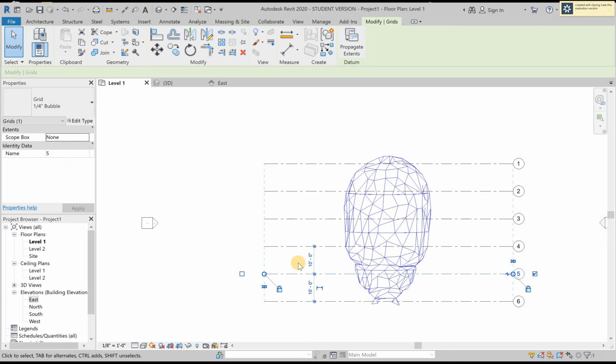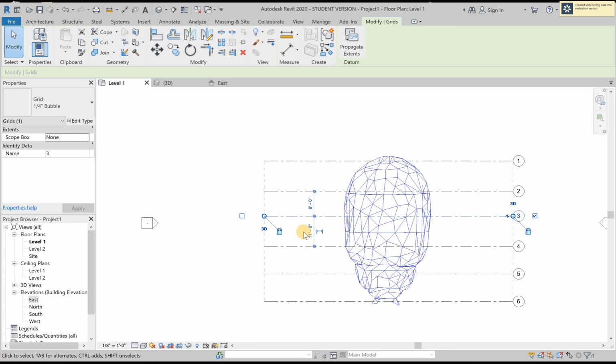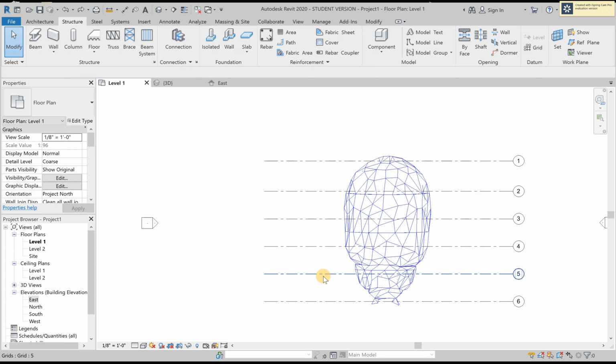And if you click on one and you change the dimensions, you need to be careful because the one you click on is the one that will actually move. So if I click this and say 11, that's good, but then if I want to move this one further down, it moved it from this one up. So you want to click on the one you want to move instead of the one that you want to stay stationary.